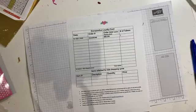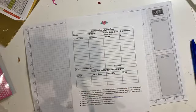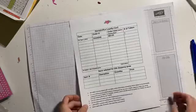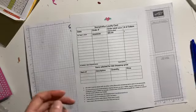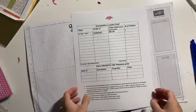So you've got until the end of the year, end of December, to continue to use this card. But the reason why I think everybody forgot it existed is because it sort of worked when I did lots of in-person classes. People would come to class, place their order, and I would tick their thing. But nowadays, a lot of the orders have been happening online. Or you just call or message me, and you don't take out your card and I don't ask you about your card. And anyway, so we need to make a change.